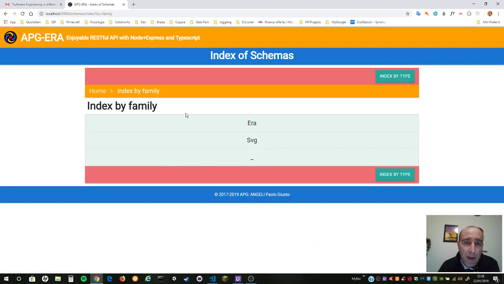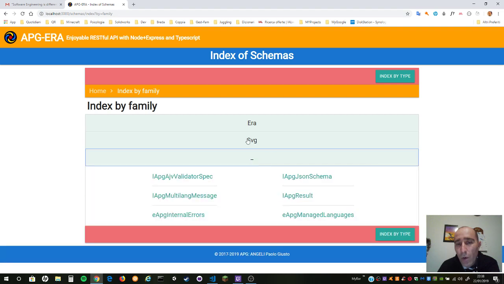If I see this by family, I can see that here there is an underscore like Lodash. This is a section of a family of interfaces that are general purpose, so they are the core. These are the very basic interface JSON schemas that are required to make the whole thing work.